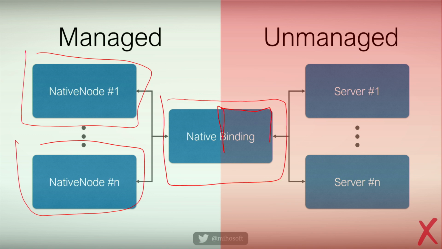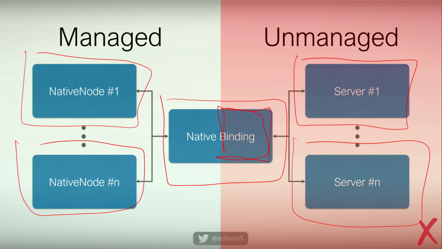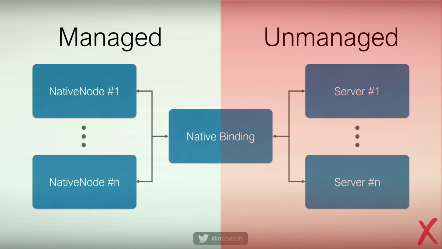So this native stuff here is just a very small portion and very straightforward C++, so that we don't compromise the Java process with too much native code, because otherwise, I mean, you will basically compromise the benefits of Java, stability-wise at least. And then we have separate processes. These are called server processes, and they can render content. So you can have several servers, and they will create their own shared memory, and you will just give it a name, and then you can tell the native binding, here I want to connect this node to this server. And this turned out to be pretty simple to implement, and it works relatively well.